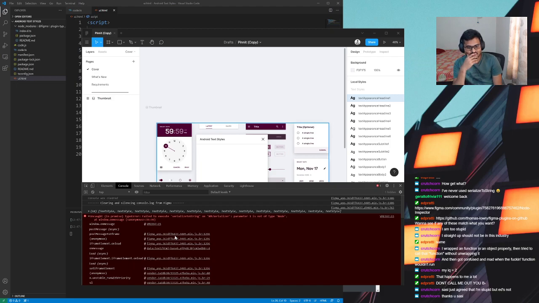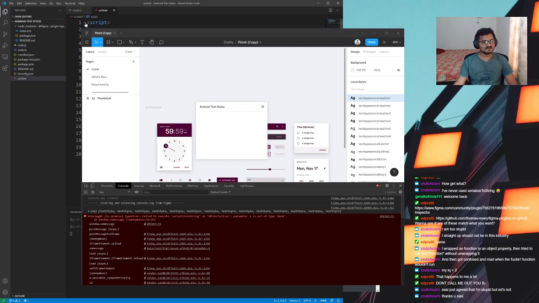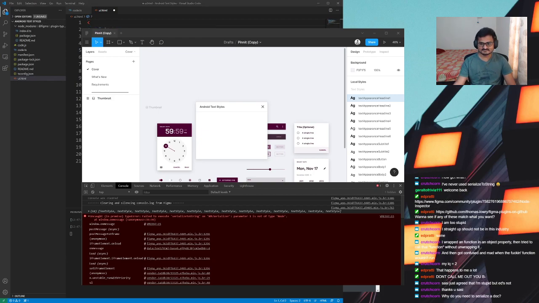Like how do I serialize a document? Like if I cannot figure out how to serialize a document, this whole thing is pretty much pointless. Like okay, I will take a break. How do you place a progress bar in HTML? So I need to convert this into XML format so that I can copy it to the Android file.